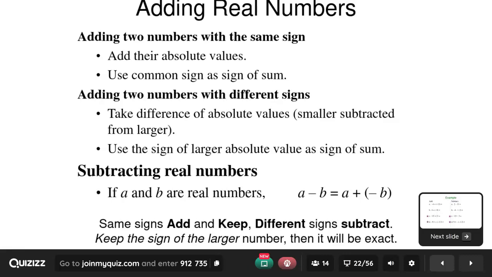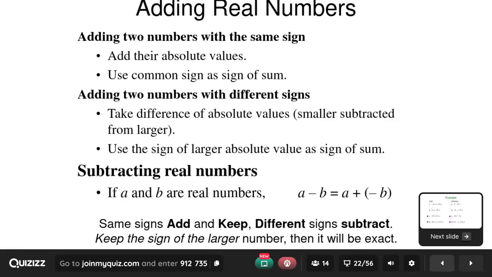Okay? And because I had more money in my name than the debt that I owed, I have a positive balance. But if it was the other way around, I borrowed $7 and then I come to school with 5 to pay her back, I still owe 2. 5 minus 7 is 2, but since the negative balance was more, it's a negative 2. Okay? And so we're doing a subtraction and we're keeping the sign of whatever value was larger.